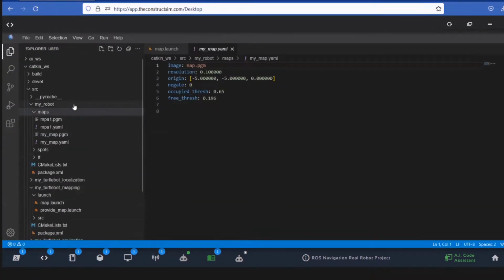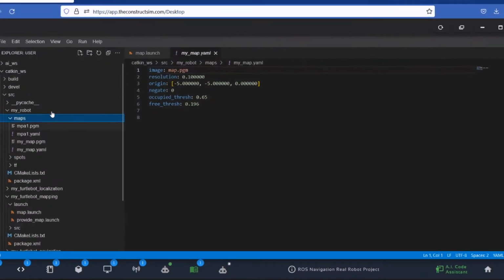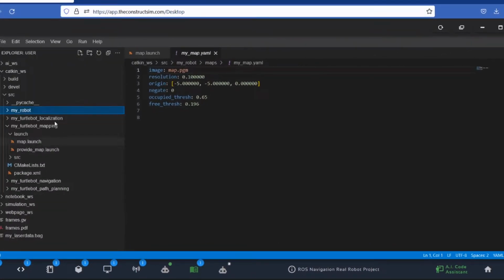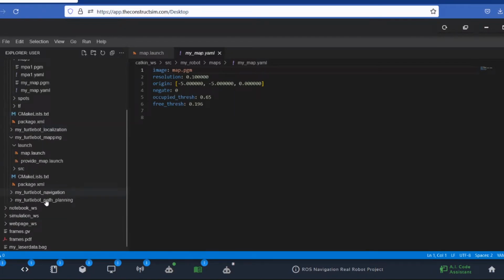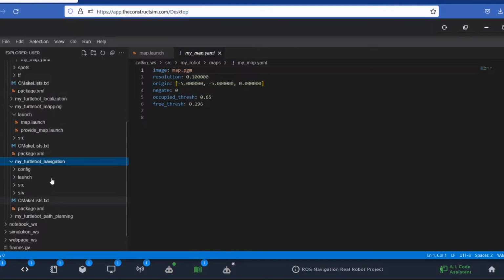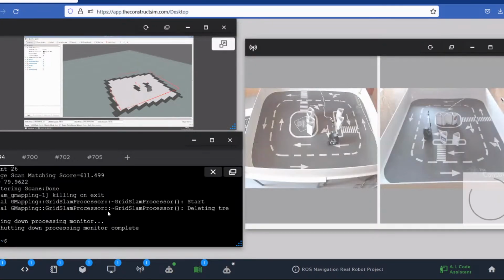Here you can find the navigation package, and the file we are going to launch is coordinates.launch. So let's start.